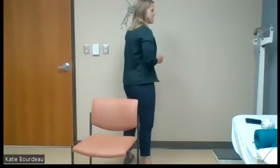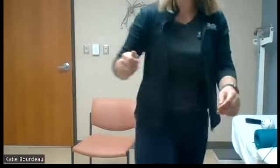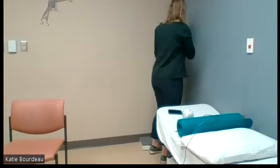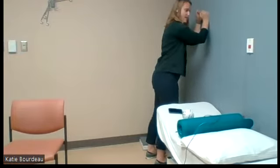So we'll do 10 to each direction here. So lean it against the wall. Maybe I'll show it against this wall here if I can turn my camera. Yeah, so you can see me here. My forearms are on the wall here and I'm rotating away, bracing with the other one. All right, so let's do 10 to each side here.